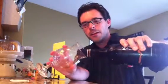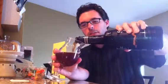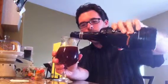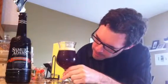We're going to pour it into a tulip glass. I'm expecting kind of a ruby red pour. I'm hearing a lot of reviews on this that it's a very bright red ale. And it is kind of darker red. Maybe not bright red, but definitely darker red. Yeah, it is a dark red. It's not quite ruby red where you can see through it, not very translucent. I'm getting a head of about 3/4 of a finger or so, and I'm already getting that tartness even from back here, a very fruity, tart kind of smell to it.